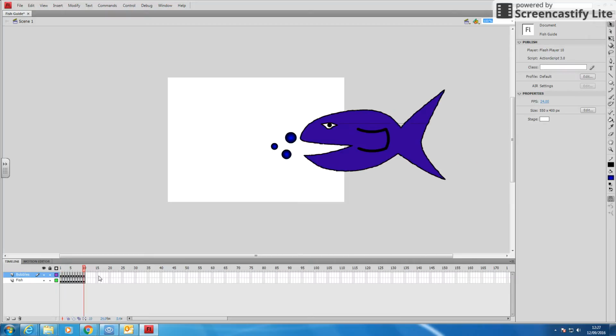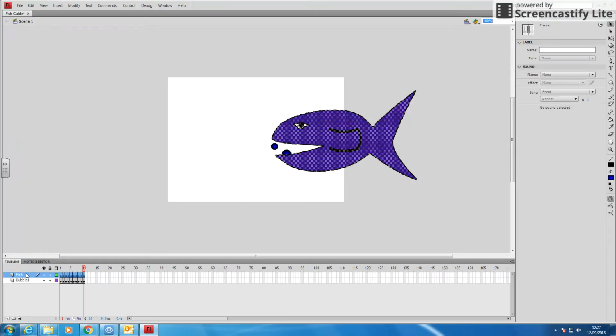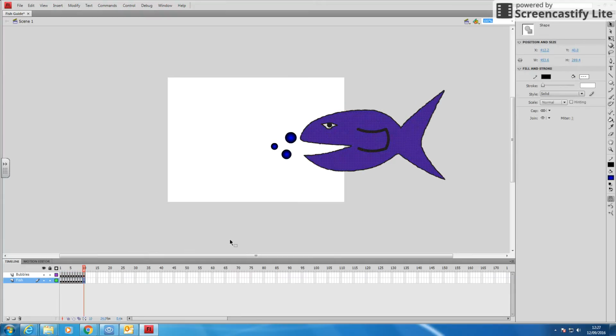Now if they were to touch each other, on this last keyframe, let's just get that fish and move it on. You'll notice the fish is behind the bubbles. If you wanted the bubbles to be behind, whatever is on top of that list is higher up. So if I click on the fish, drag it above, the fish goes in front. I'm going to undo that because I don't want them to jump in front. So now I have got an animation frame by frame, but it has 2 layers on it.